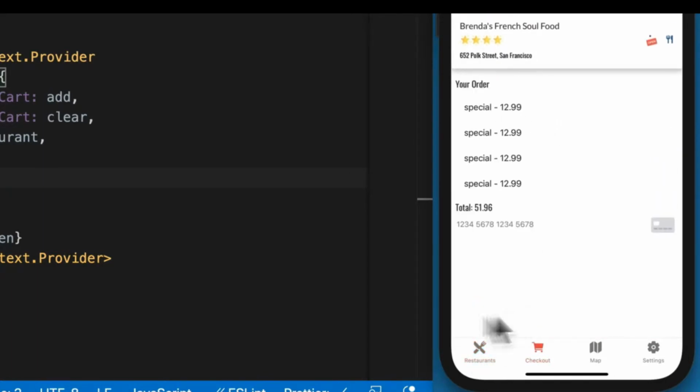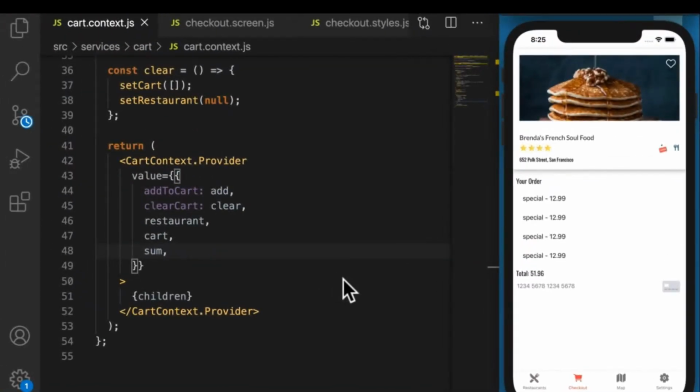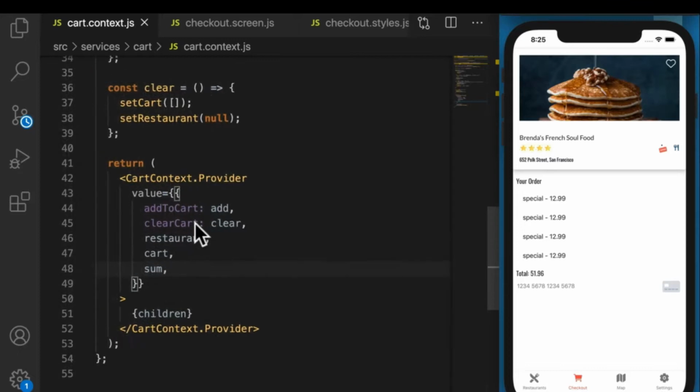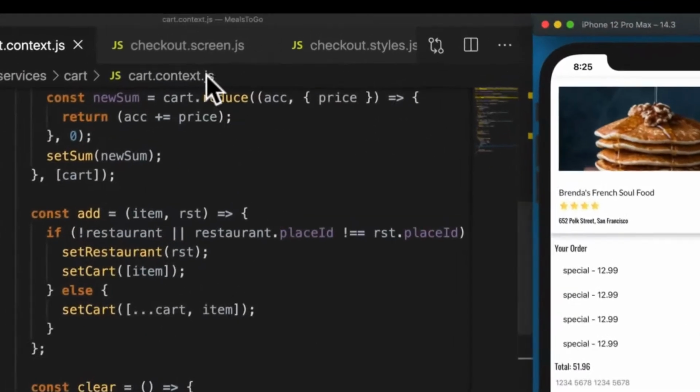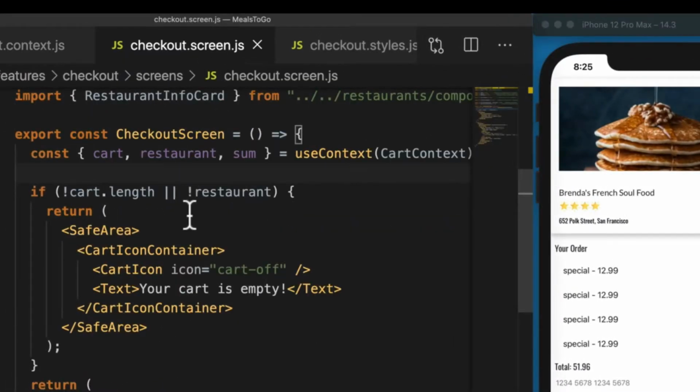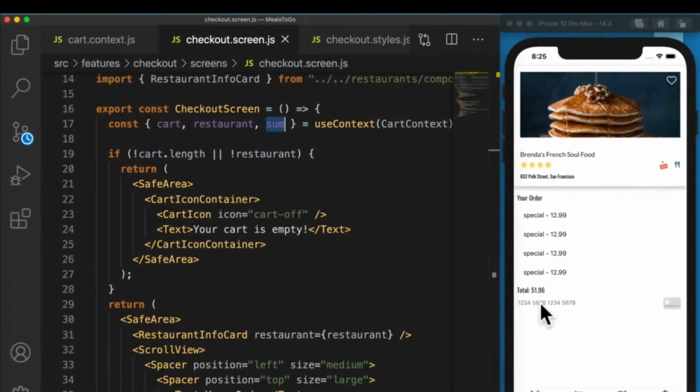So we started off in the checkout screen with this sum action, and then we thought to ourselves, shouldn't this belong to the cart context? Yeah, it should. It would be way cleaner if it just came from the cart, right? The sum of the cart. Yeah, for sure. So it's about making those trade-offs and making sure that you make the right decisions here.